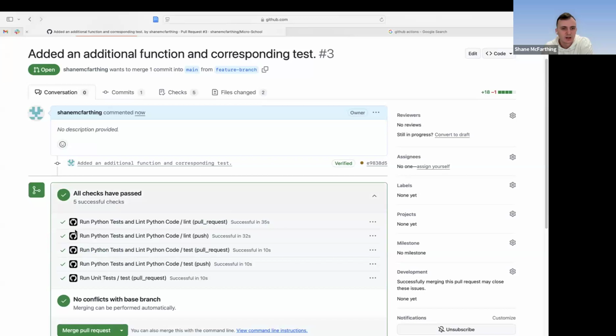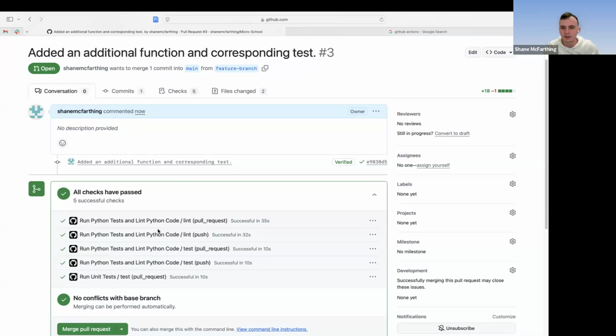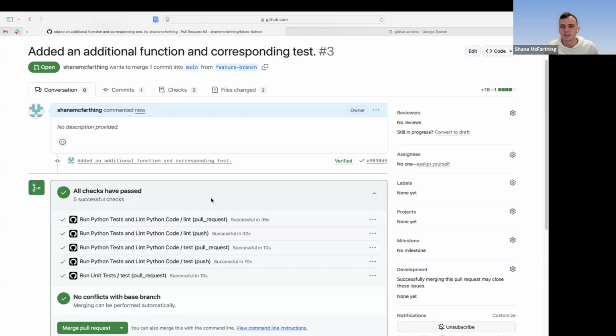And the reason there's other run histories here is because while preparing for the mini school and making sure everything works nicely, I opened the pull request a few times and it ran the test in each of those cases. And the workflow running is linked to the specific commit hashes in your code. And if I closed the pull request, did some other changes, and then opened another pull request, those commits are still included in the commit history. So it will show the history for the tests that were run.